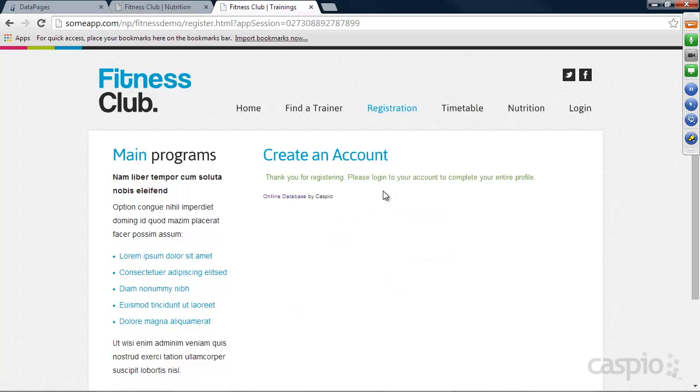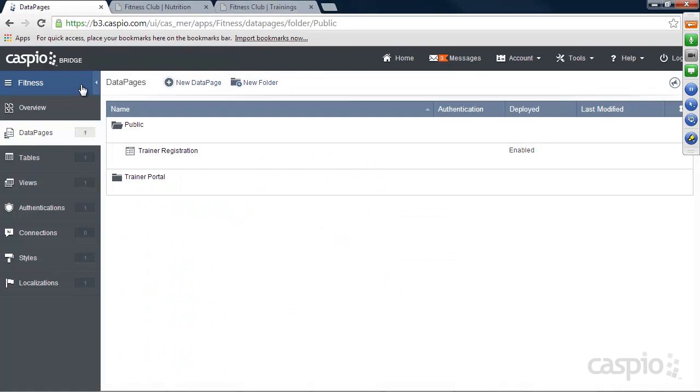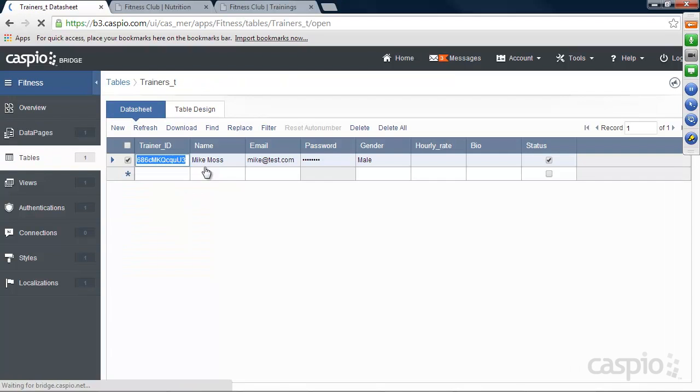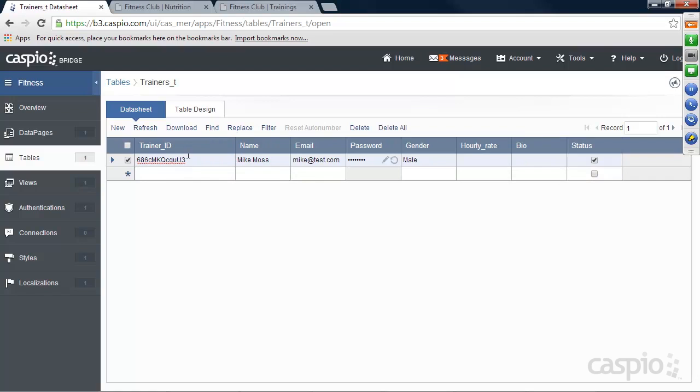And then we'll register. And then if you go to your table for all the trainers, you can see that randomly generated ID. It's always going to be unique, okay, but it's 12 characters in length, so it's not a sequential number 1, 2, 3, 4, 5. But now you can use this ID, pass it in the URL, and that's what we're going to be doing later on today.